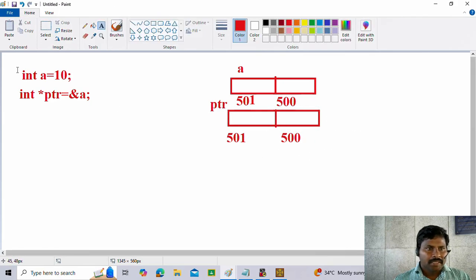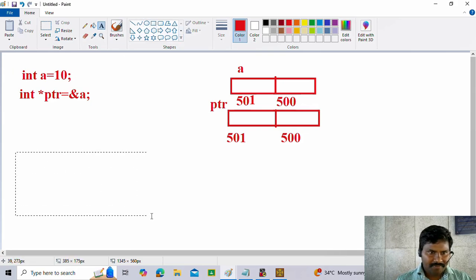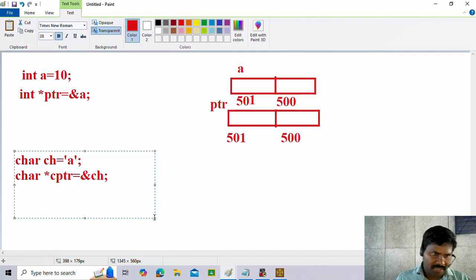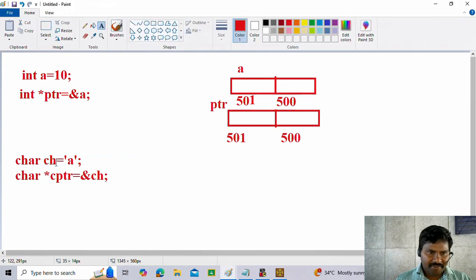Okay, next one is I will take the character. Here I am declaring char ch is equal to within the single quotes a, and char asterisk cptr, character pointer, is equal to address of ch. Here the memory is allocated for ch.